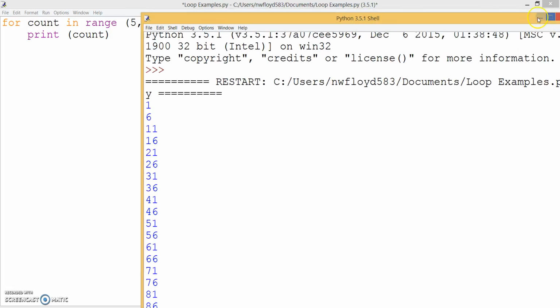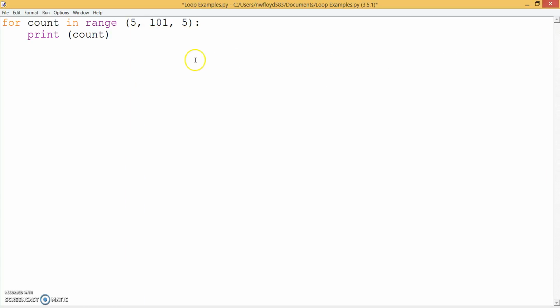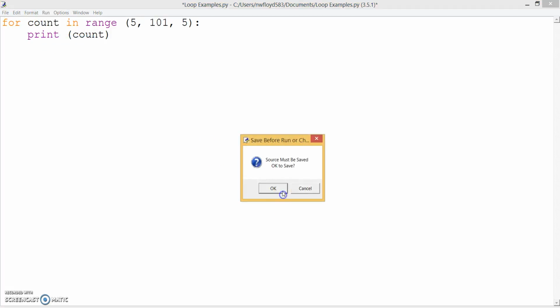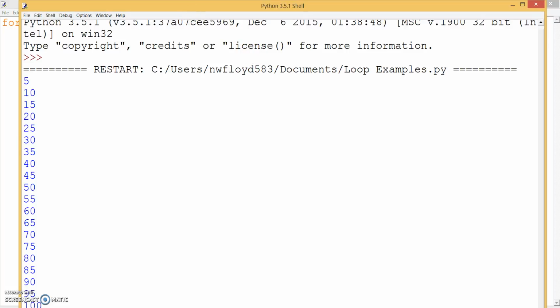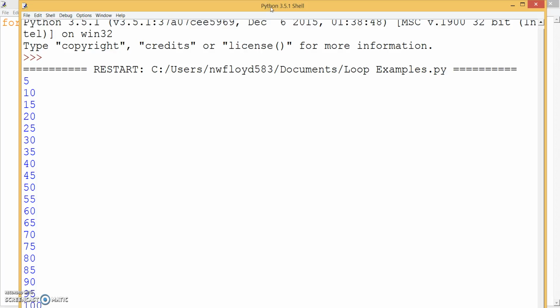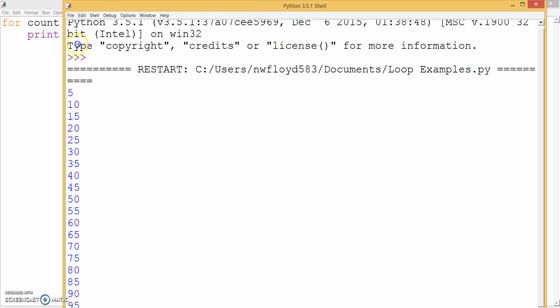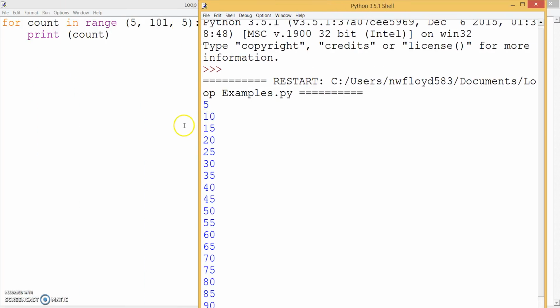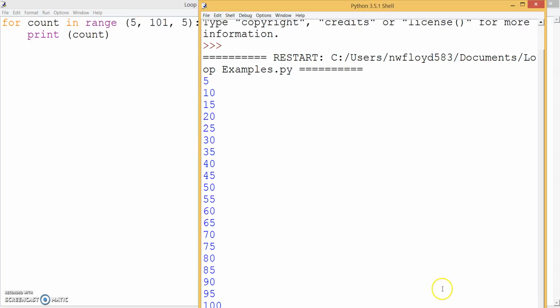Let's see what we get this time just by changing that value, because right now it went 1, 6, 11, so it was kind of counting on the odd for us. Now when we run that module and update my save, it's giving us exactly what we're looking for. It's going 5, 10, 15, 20, and so forth, and it stops at 100. And it outputs the first number that I have as my low bound.